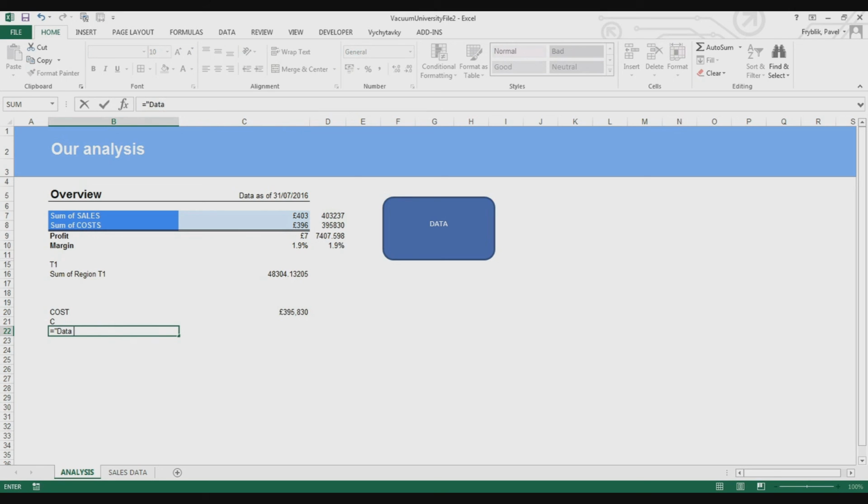If I want to connect text with some kind of formula, I'm using again the ampersand, and I'm marking the cell B20. So I will get data of cost and, for example, sum. And another example, cost plus something. Every text you have to indicate in quotation marks, otherwise you will get an error.